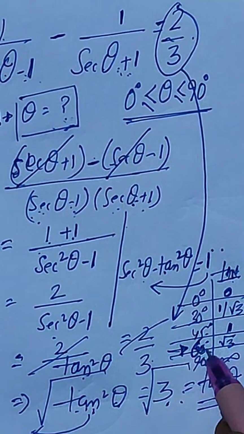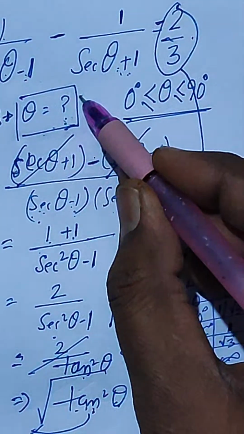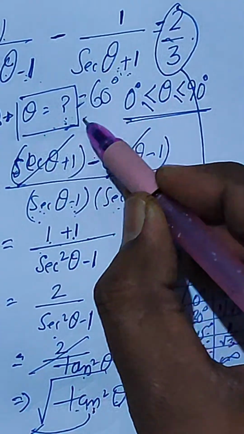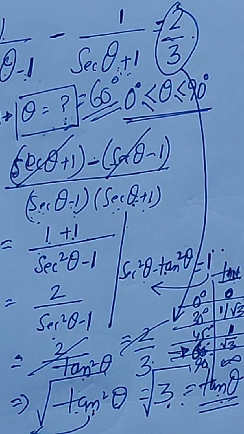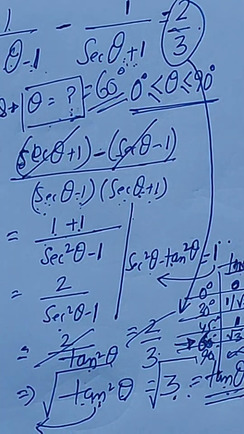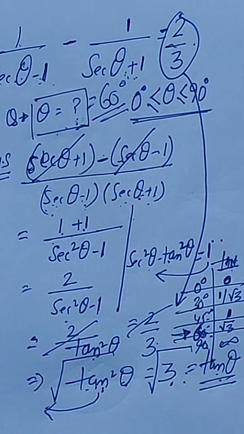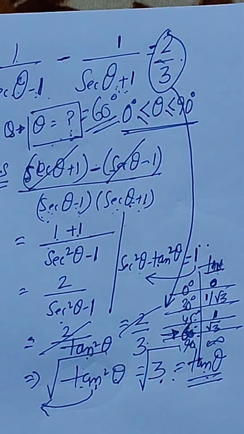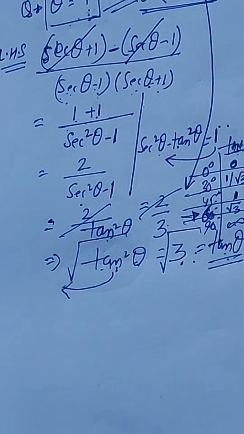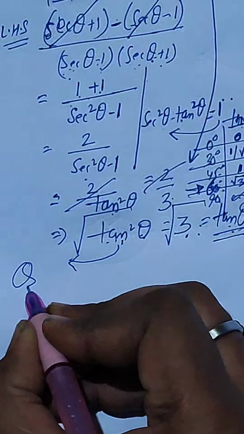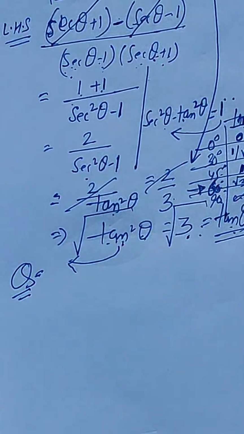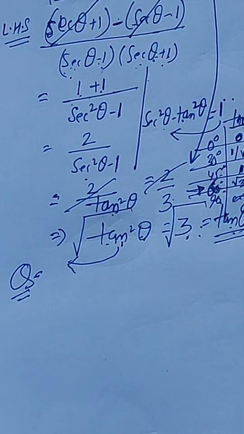This is 60. So what is the value of theta which we have calculated? This is equal to 60 degrees. And in this way you can show this explanation and your answer will be correct, right? So my dear friends, we can see such questions can come to you. In the sample paper we have such questions for the standard maths paper, right? If you want, I can take a few more questions.